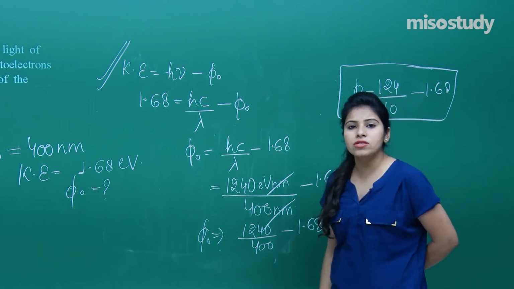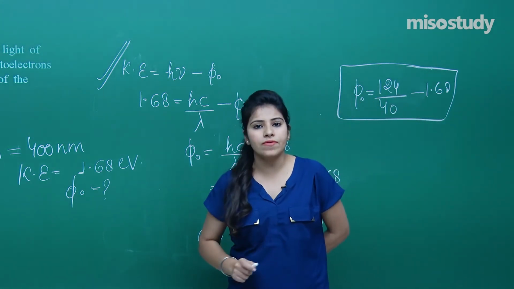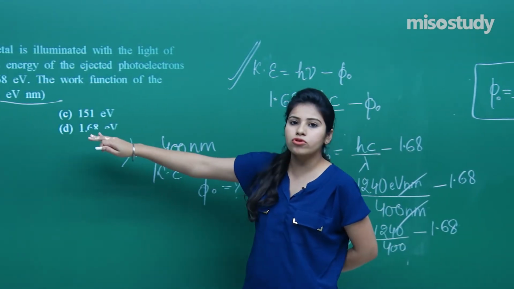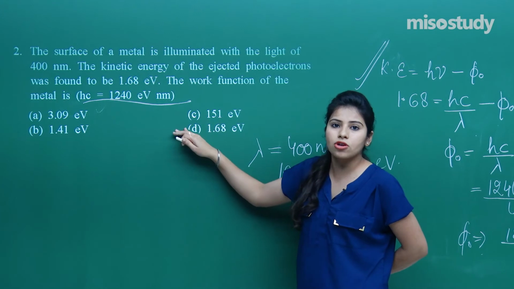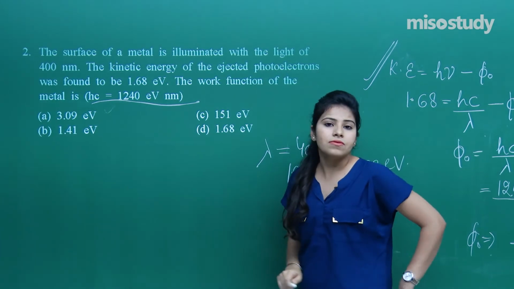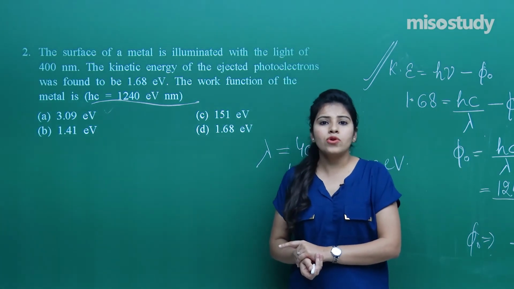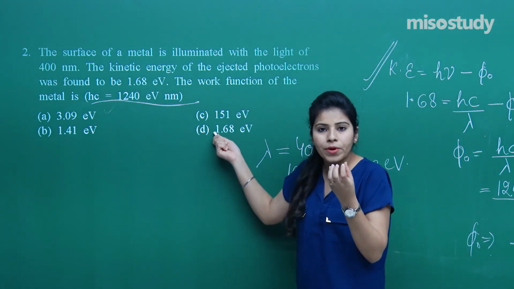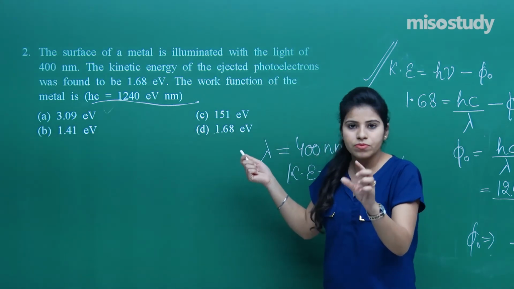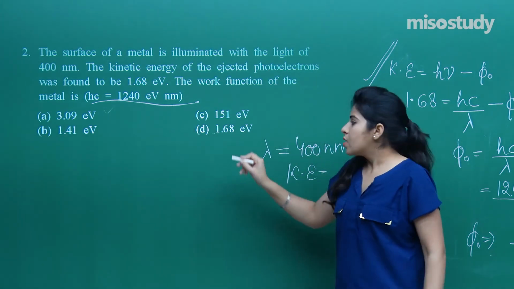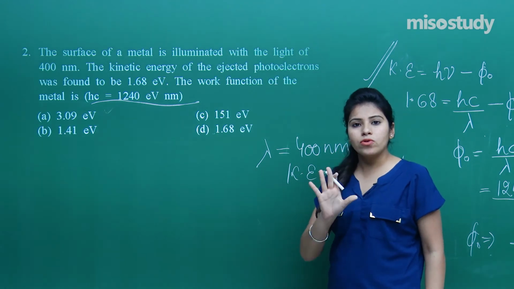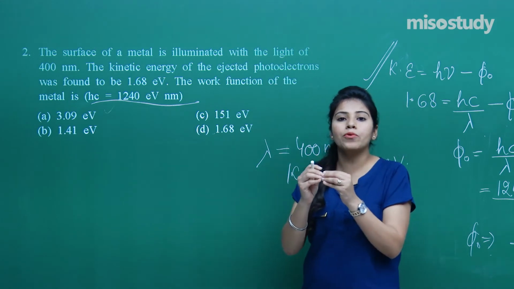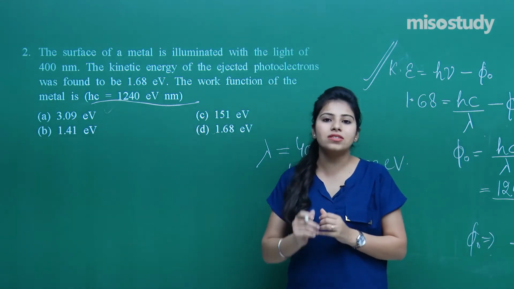Use your calculators and bring out the value of this equation, right? So whatever your value is, you just have to tick the correct option, right? And one more important thing, your answer may not be exactly accurate, but whenever you see that an option is very close to your answer, you can just tick that one.